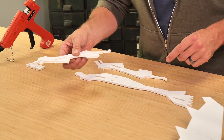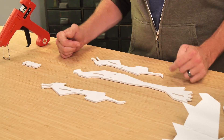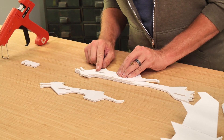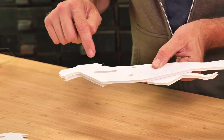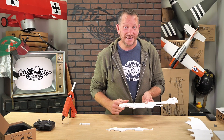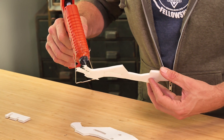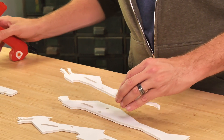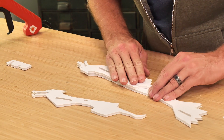With our main fuselage you're going to see that we have two doublers. On those doublers we have etching that gives the dragon its face, so we want to make sure we don't glue this in backwards or you'll be covering up its face. We always like to start with a test fit — we're going to make sure that our battery slot and our pass-through hole line up perfectly, and take note of the areas where we want to put glue and also where we don't. Once we've done our test fit, I'm going to come down and put a thin ribbon of glue. You don't need a lot — just enough to hold it down. We're going to line it up once more and press it in place.